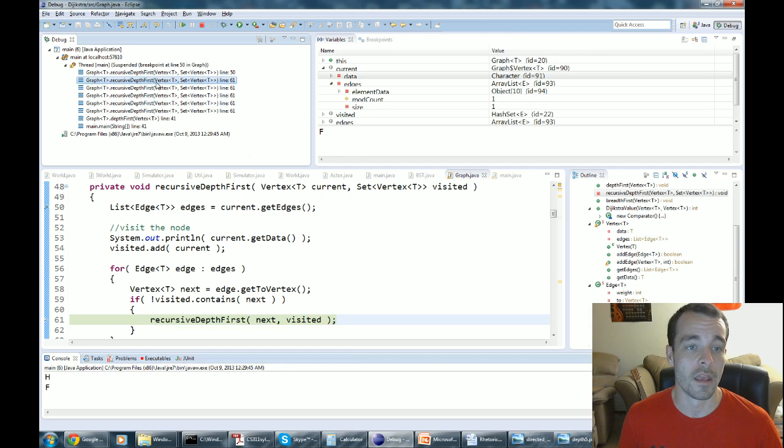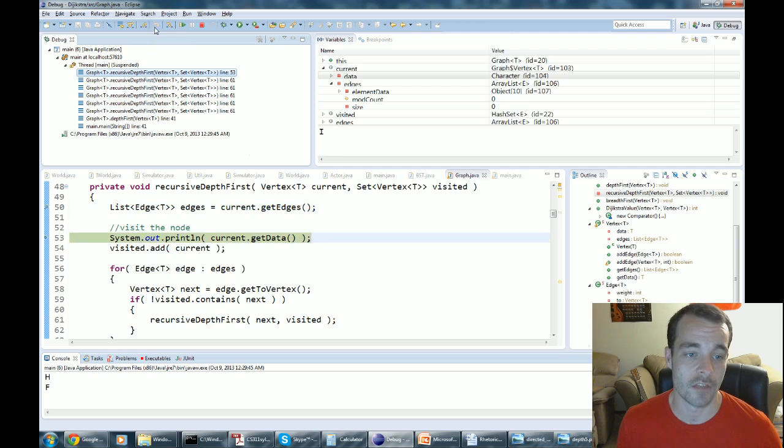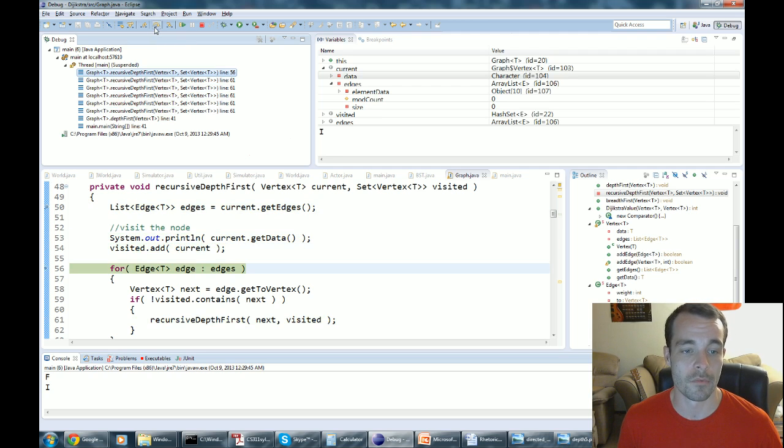And in this world, or this dimension, if you want to look at it that way, the current node is data F. If I go down the stack trace, it's data H, data C, and then data B. So each one of these is still sitting there waiting for their recursive call to return before they can continue. And since I has not been visited yet, let's go ahead and step through that.